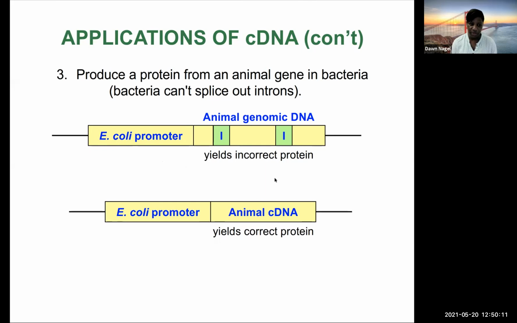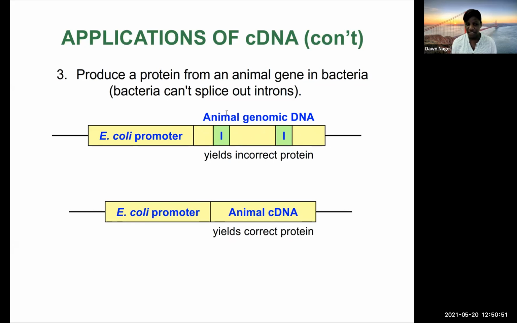Because animal or eukaryotic genes contain introns, if we were to just clone the genomic version of this gene into a plasmid and then put it into bacteria, bacteria is not going to be able to splice out these introns. It will just make whatever you give it, and you will end up with an incorrect protein, right? Because your protein might have a stop codon present within an intron, or be truncated. So you want to make sure that you remove the introns first before you express them in bacteria, because the bacteria cannot do it for you, okay?